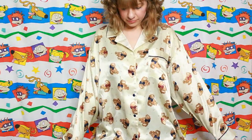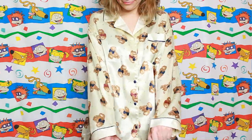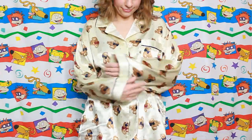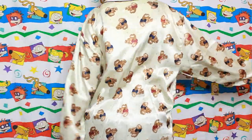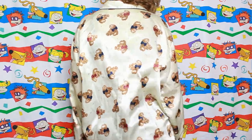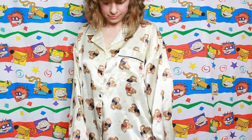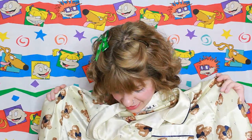And what I'm going to do with this, I'm not going to wear this as a pajama top to bed. Oh, no, no, no, no. Guys, I'm going to wear this out and about in public. I'm going to twist the bottom in a bow and make it cinchy, same thing I'm going to do with that other teddy bear top, or I'm going to tuck this into some pants. I'm going to rock this, yes, not as a pajama top, as an actual top outside. So I'm really excited to do so.